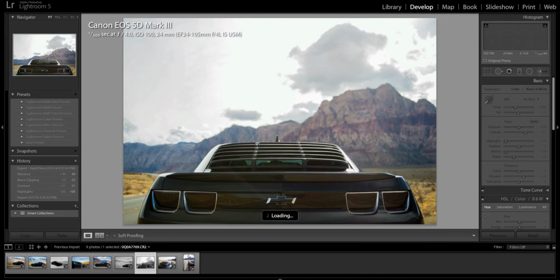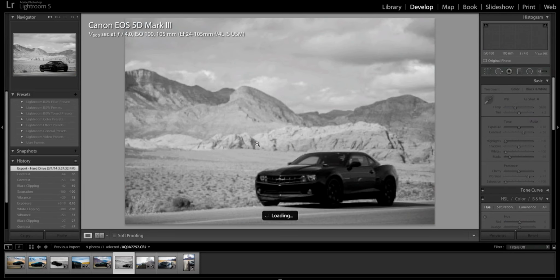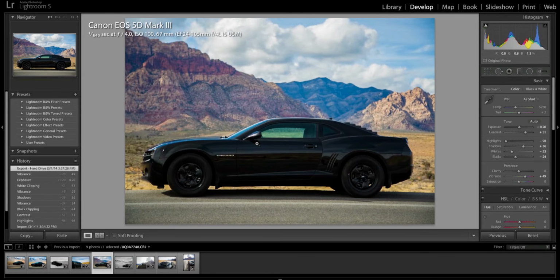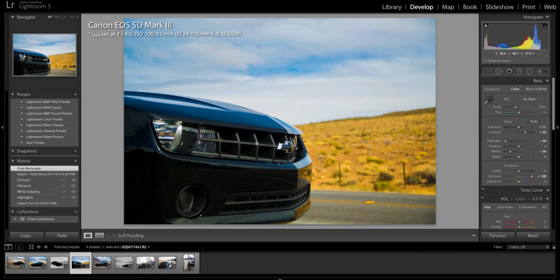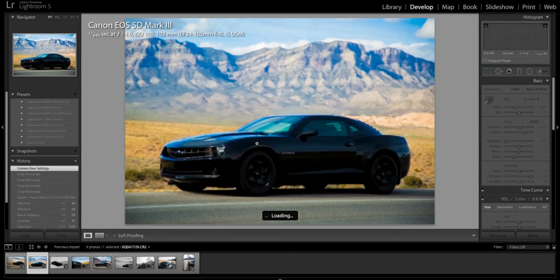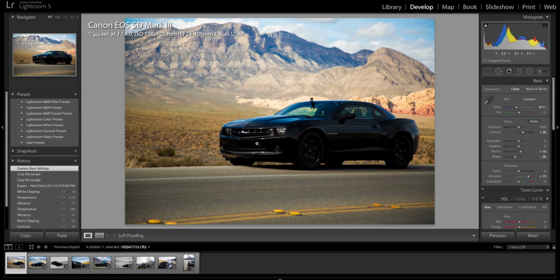Hopefully you guys enjoyed this second edition of the car photography. I'll probably do another one in the future, to be honest, because every time I go out to shoot a video, which I don't know if it's up yet, but there'll be a video for this canyon, I take some photos. I mean, why not? You're out in this beautiful place. Why not take some photos really quickly? All that stuff.